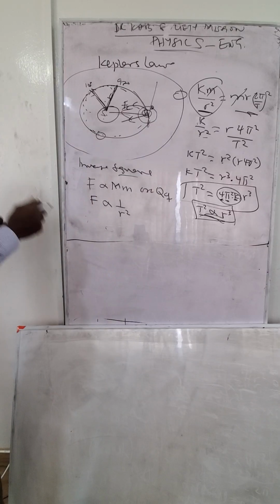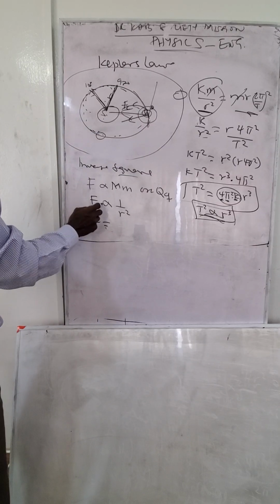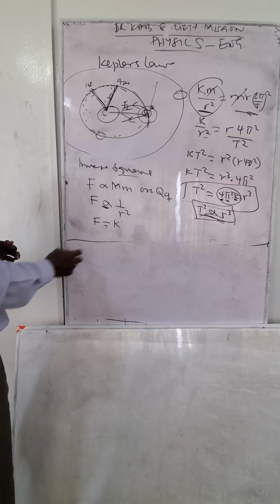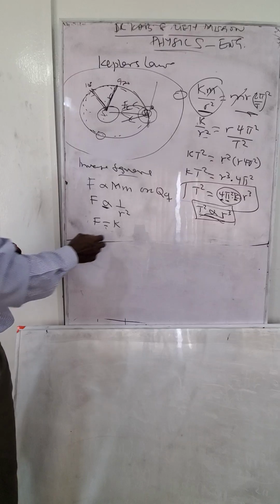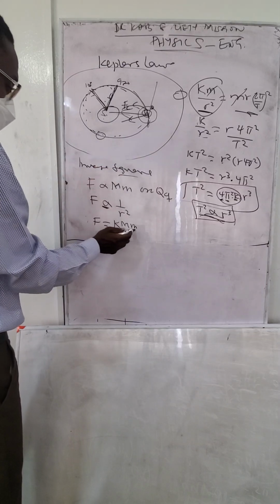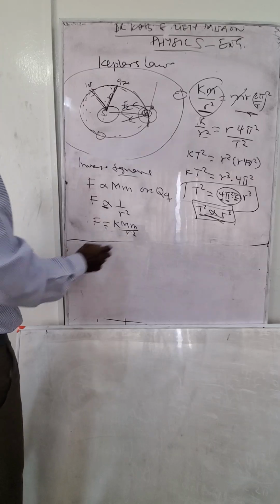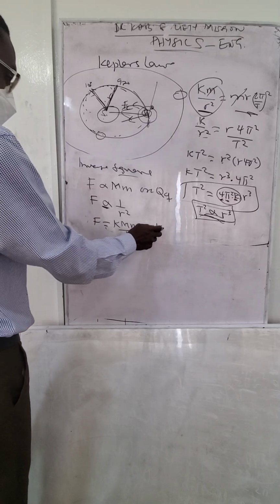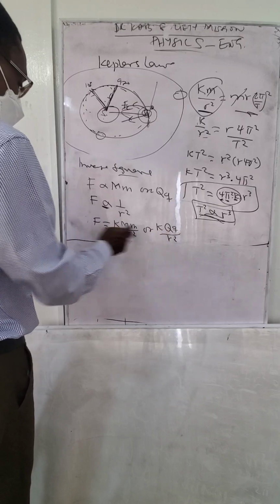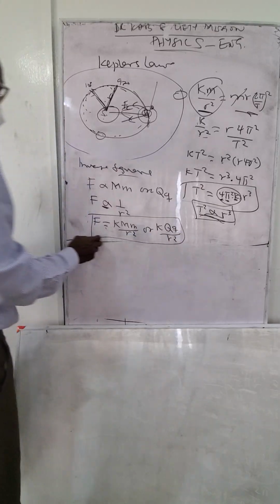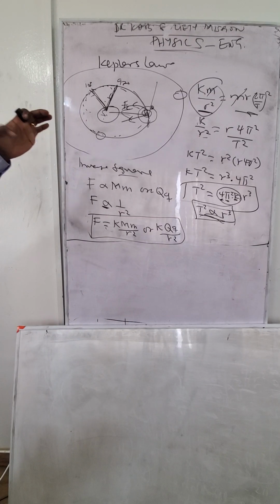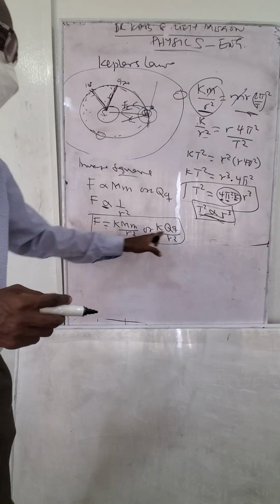Okay, so putting the two together, we have F is equal to, anytime you remove the proportionality sign, you bring in the constant. There's a constant that should multiply that. This is going to be this. Putting the two equations together, and this is where I said we can relate the three forces: electrical force, gravitational force, magnetic forces. So we can look at it.